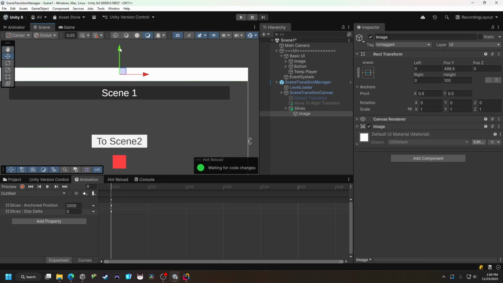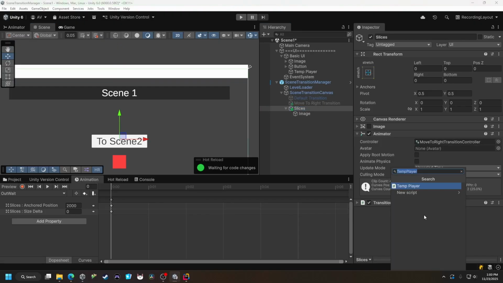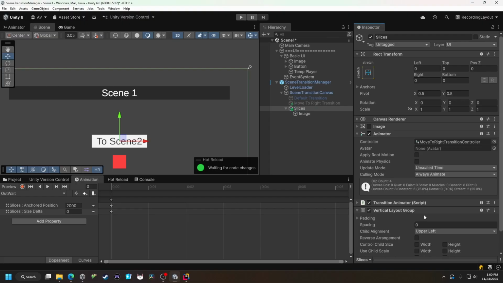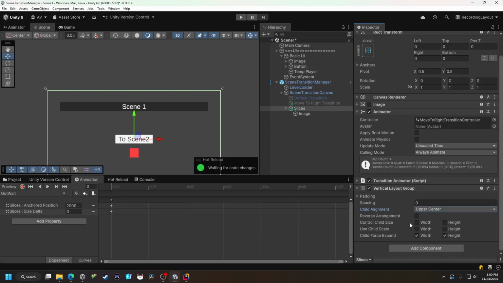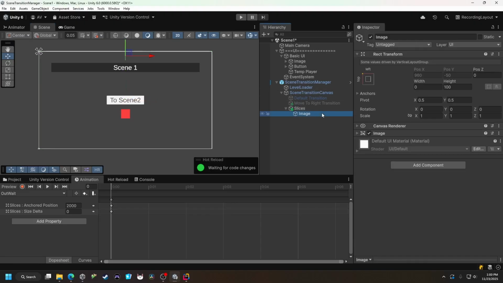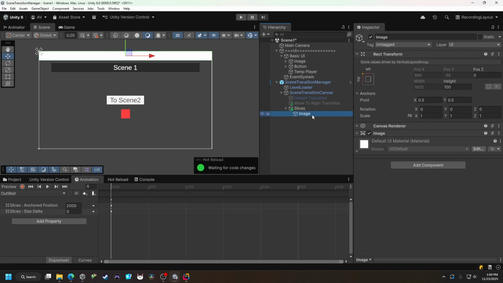So for this, I'm going to have a vertical layout group. Upper center, I think. Where is my image? So I want the width to be expanded. Don't care about the height. So slice, let's make it like 200. 200.